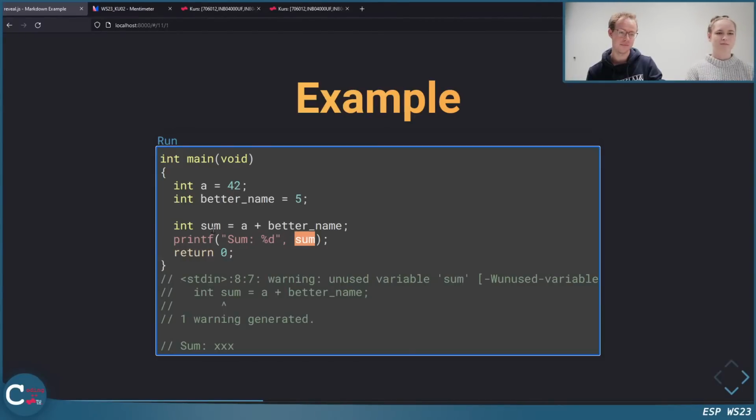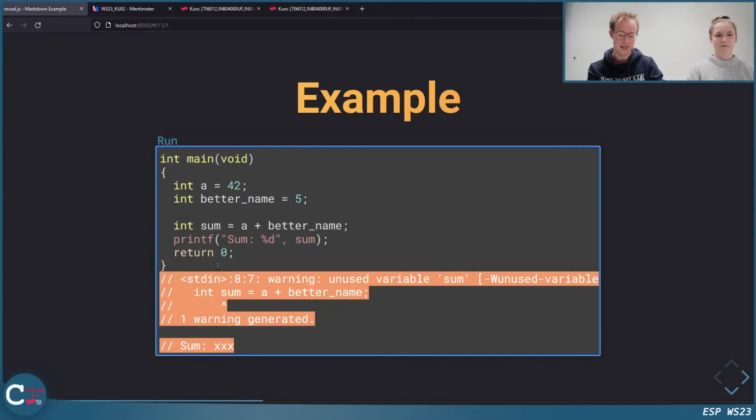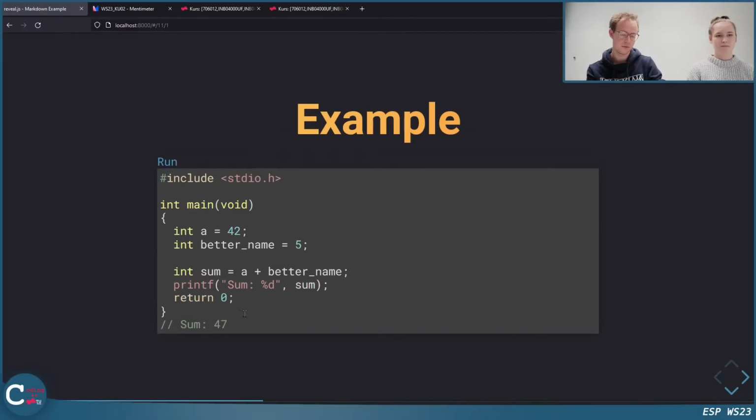We write the sum, and now the %d will be substituted with the value of sum. If we execute this again, we see the sum is now 47, which we expected.